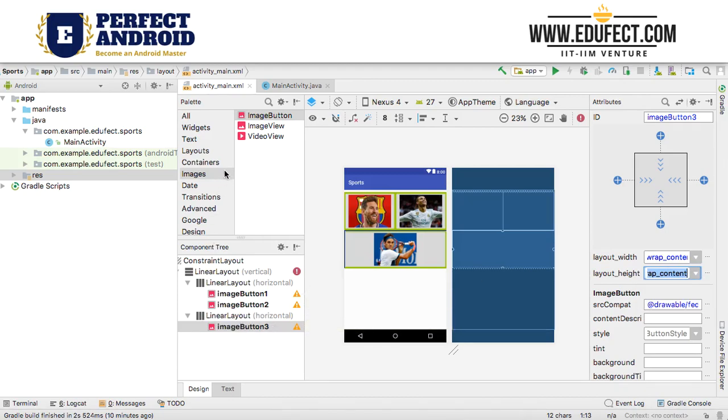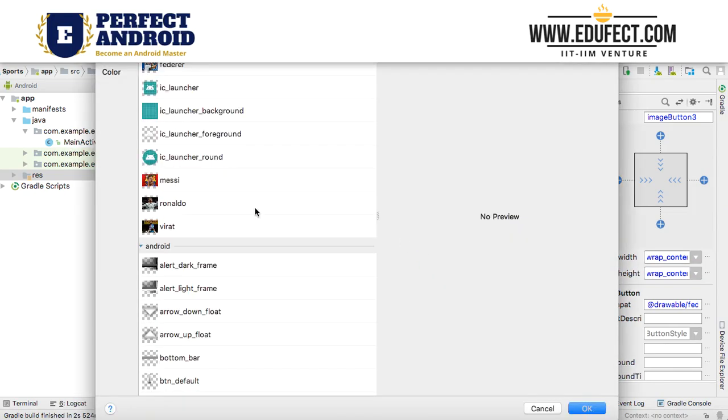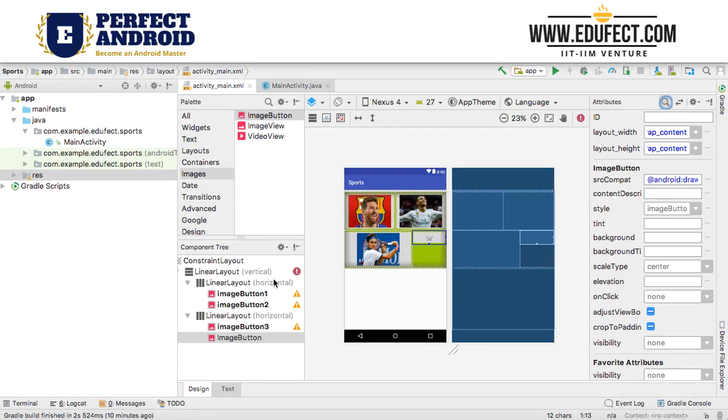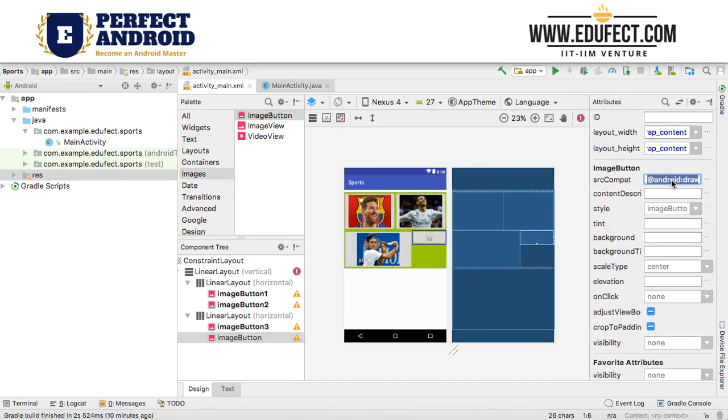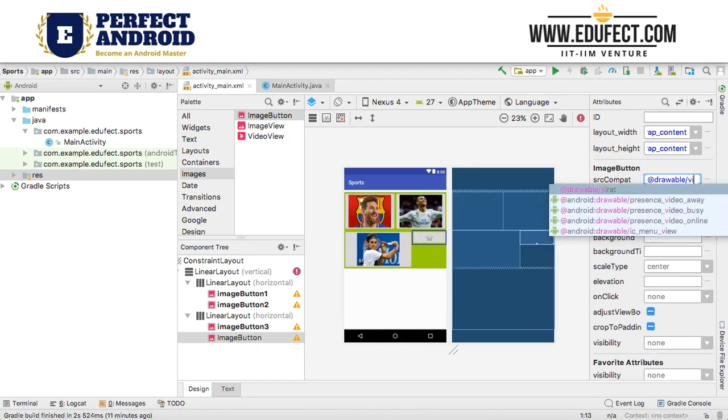Now I need to add my last image, so I will copy my last image and add it again here, and this is Virat Kohli. So I will add Virat Kohli here, and like we did there, at times it doesn't show up, so we will just go to this part, copy the image description, and in the image button in this field again paste it and put in the name of this image. So the name of this image was Virat.